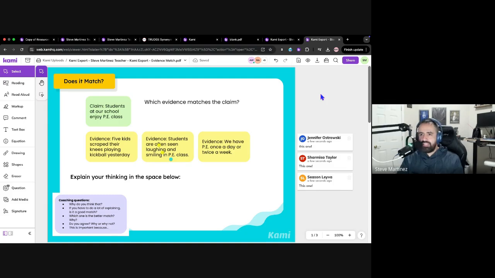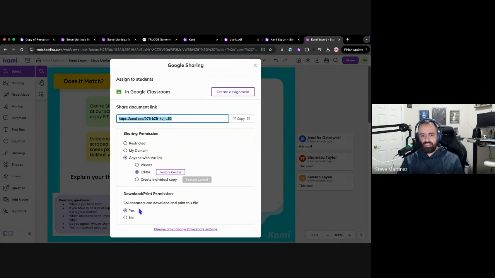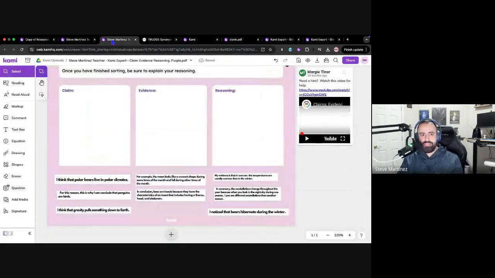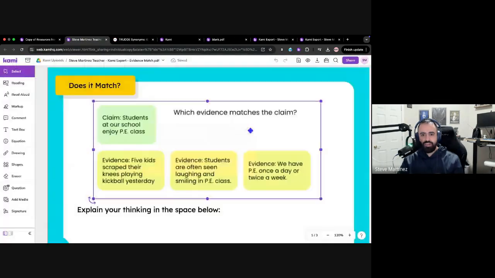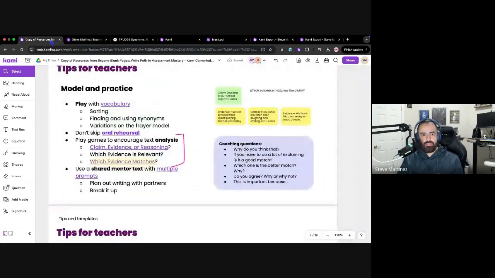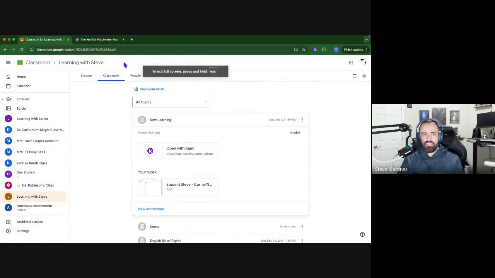Oh, it doesn't let you download. Is it this copy that's, hold on. That might be something. Collaborators can download and print. Are you sure it's this copy of it? If you go to the one that was in the slide deck, it may not let you. So if you're grabbing it from here, yeah, you should be able to, here, I'll show you. So this one, I can drop this in a different profile.